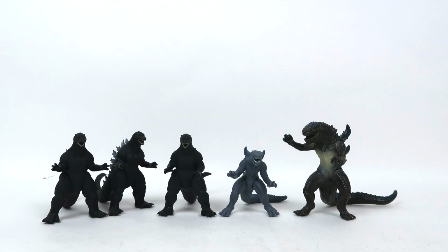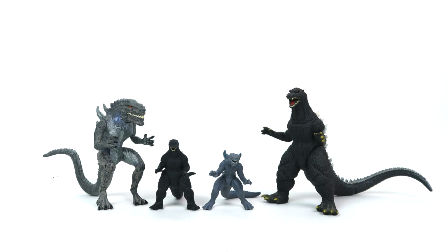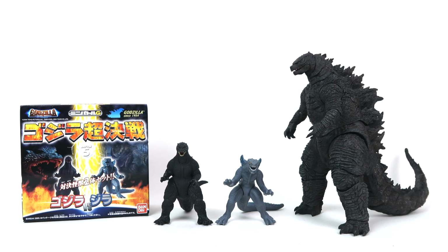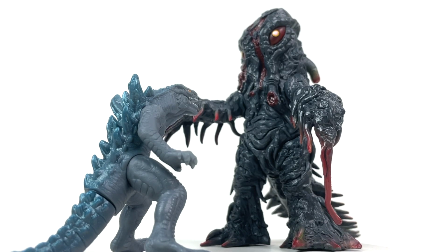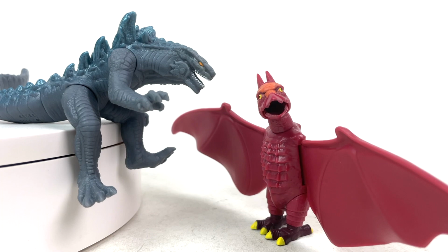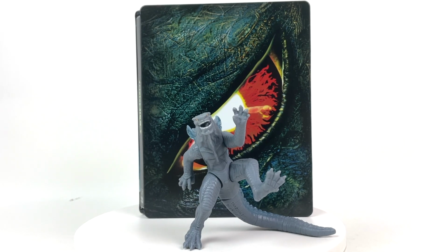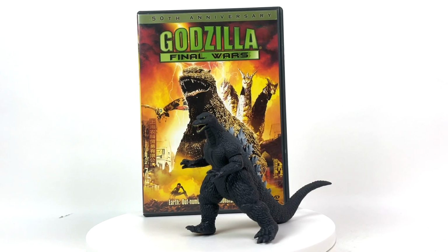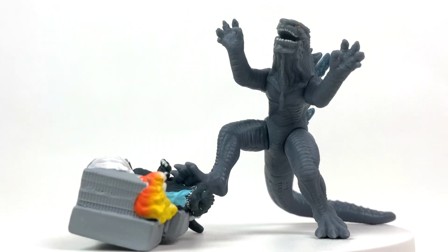Man, getting this set has been a pain in my keister for the longest of times because these tiny little things would command such ridiculous prices on eBay for the most part. Whenever they were cheaper, I always missed out on them. Thankfully, Mandarake had my back and I was able to acquire this for 1,500 yen before shipping, which equates to about this in USD. I definitely feel I got my money's worth, and essentially I really only bought this set for one figure, and it was Zilla, because this is now the 3rd Final Goji I own, as you've seen.